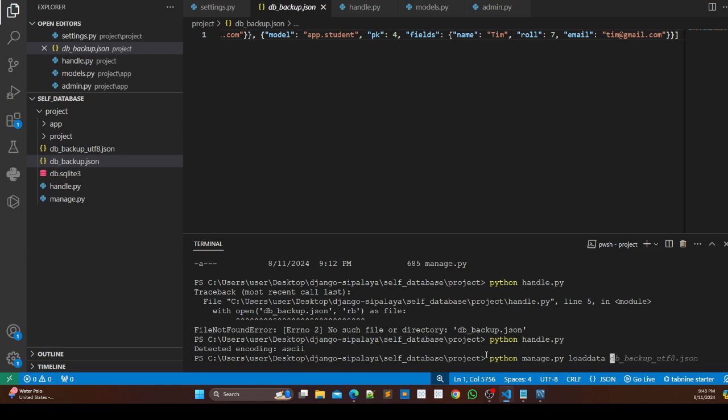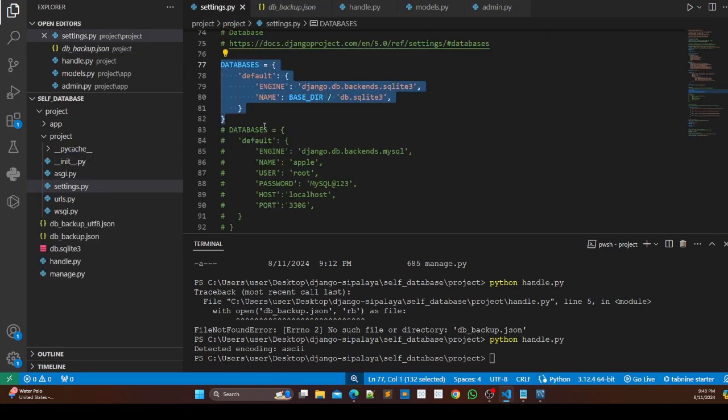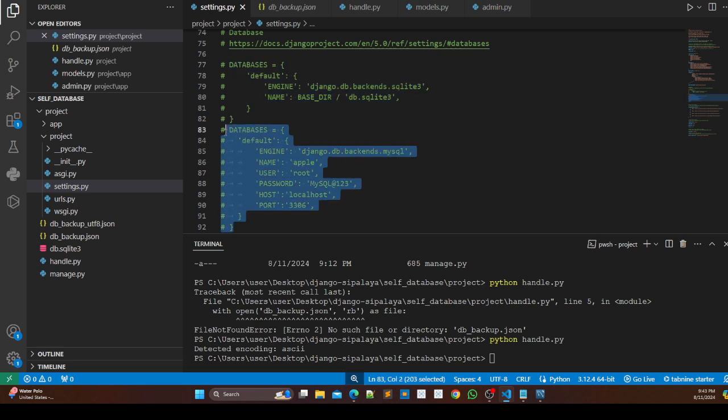Okay, so now what you need to do is, first of all, let's not load that data. Uncomment the previous code, because whatever data was present has already come into this file, the db backup json file.